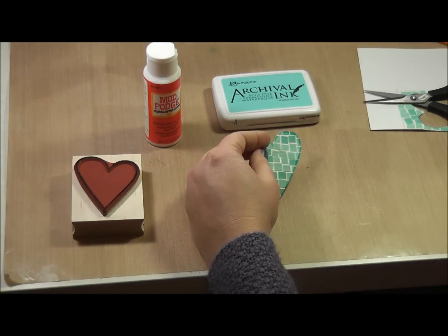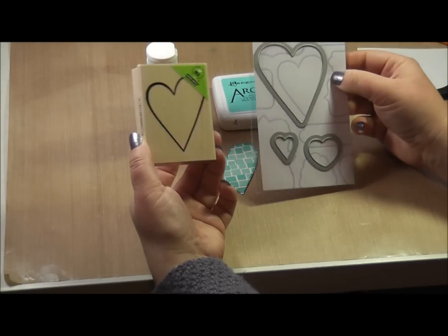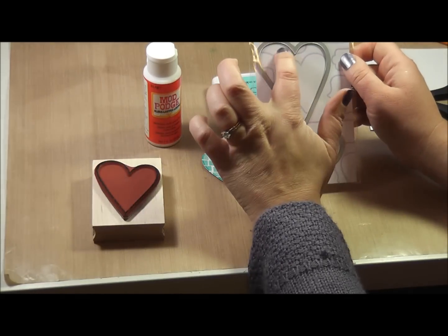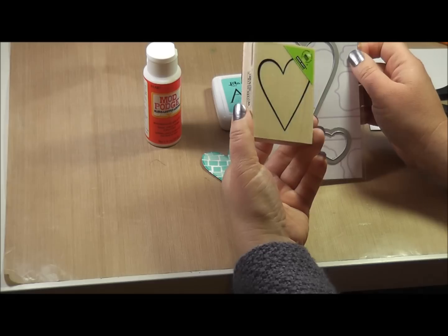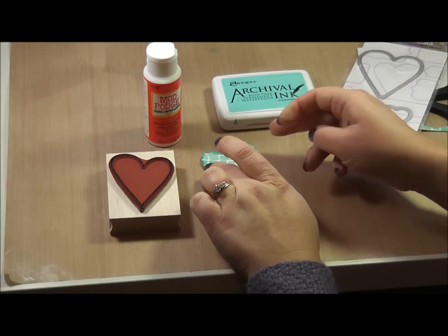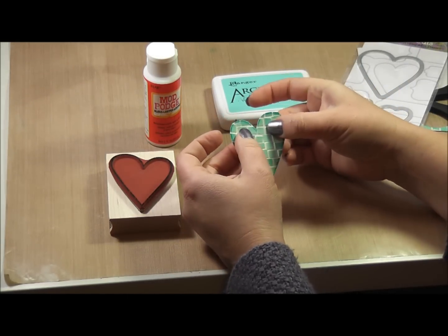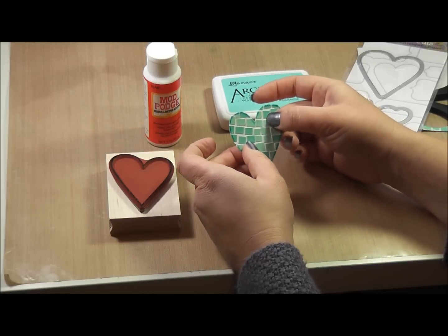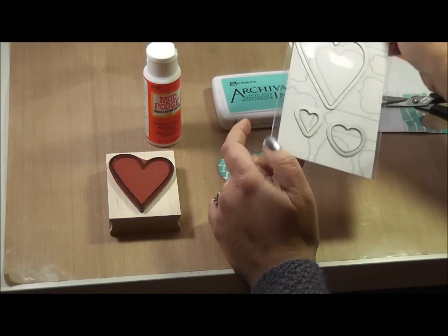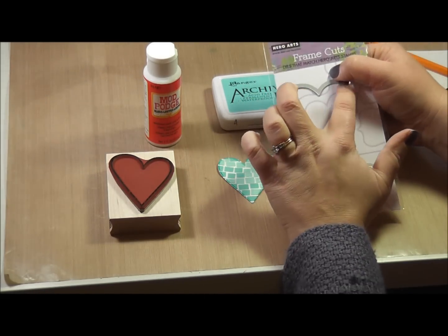There's one thing I wanted to tell you. The frame cuts set does go with this stamp. It's called Heart Frame, and it's actually a little bit larger than the actual stamp. So it would leave a little tile beyond the edge. That's why I cut it rather than using the die. I didn't want my tile to go out beyond the edge where I stamped. But that's another way you could do it. And you could even skip the stamping altogether and just use the die, which would be another great look. I wanted to have the edge on mine, but if you didn't and just wanted the outline, that'd be great.